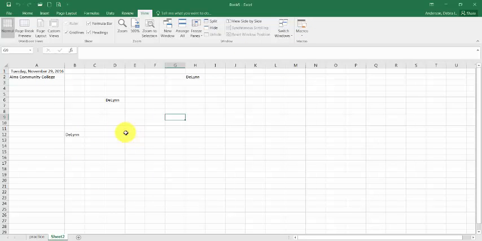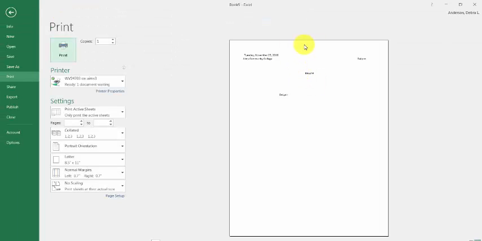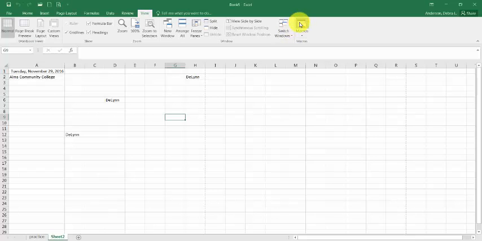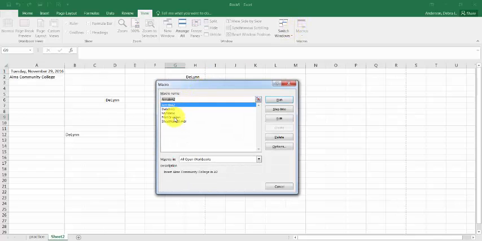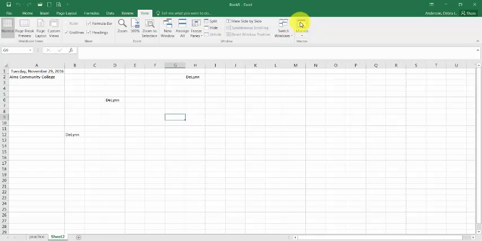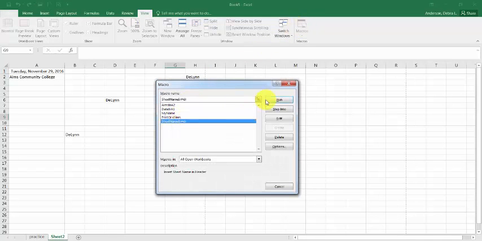I'm going to go to Print Preview. If you added the toolbar buttons up in your Quick Access toolbar, you can just click on Print Preview here. I do not have Print Grid Lines turned on, and I do not have a header. So I'm going to run the macro Print Grid Lines. And now I'm going to run the macro sheet name and header.